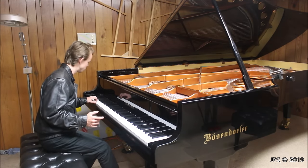So a Blüthner Model 1 and a Yamaha CFX, I think, also deserve to be in this room, and at least to be mentioned in this video, that they would deserve to be in the championship of the world's greatest pianos. But since I have these three, again, the order that I think I want to put these in is the Fazioli is the king, the F308, they call it the King Fazioli. That is number one. The sound of this piano, I think, does reign above the sound of the Steinway and the sound of the Bosendorfer.